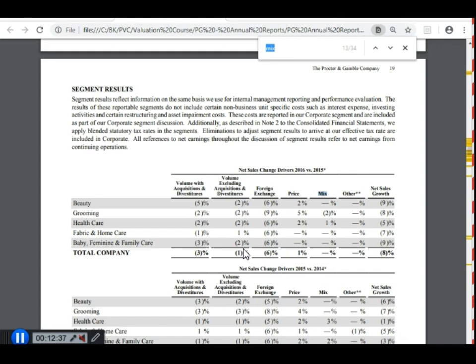So you also know that how much is coming in from acquisition. Why? Because if a company acquires a new business, it gets added as sales to the company's business, but that is not sustainable. Why? Because that growth came in because company acquired the business. Now next year it will be in baseline, so that growth wouldn't come in again. So when you are forecasting, your focus is on volume excluding acquisition and divestiture, price, mix.